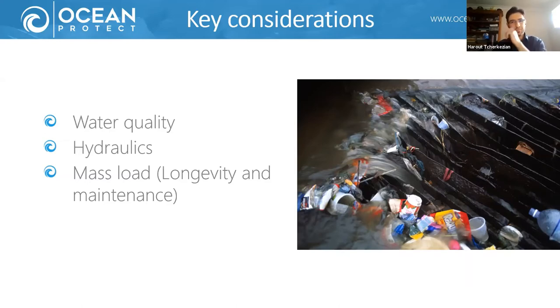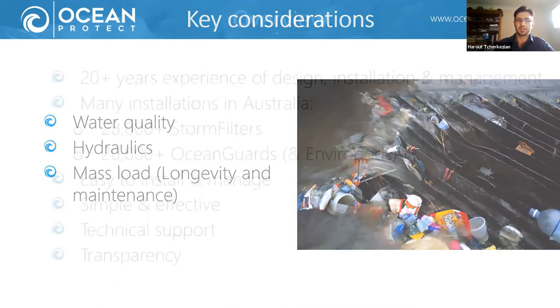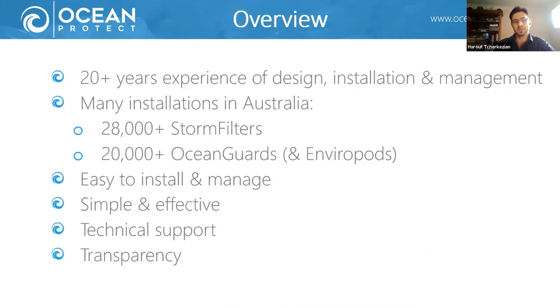We're designing in MUSIC, for example, as is often the case, and we're targeting an annual theoretical load reduction. I can make MUSIC work with one filter and one basket, for example, or I can make it work with four baskets, relative to your pits. We might have five cartridges rather than one cartridge because your catchment requires that many filters from a mass load perspective. All products, regardless of what technology they are, bioretention, for example, are all limited by mass. Some people might refer to it as hydraulic loading rate. So maintenance is very important.